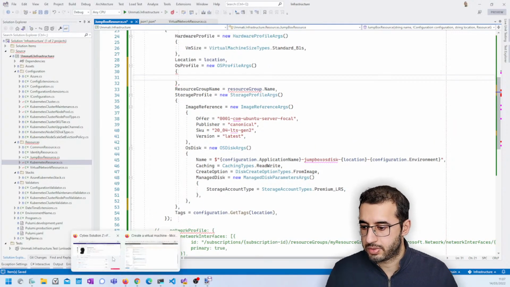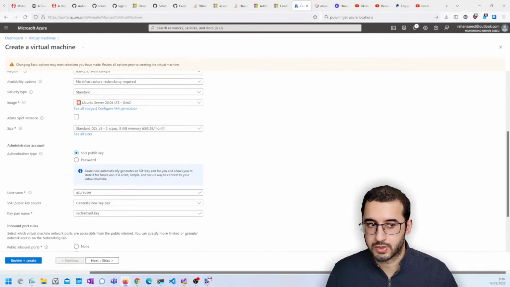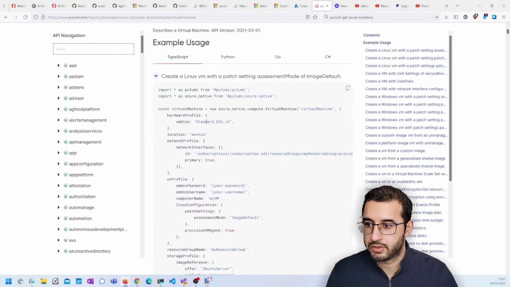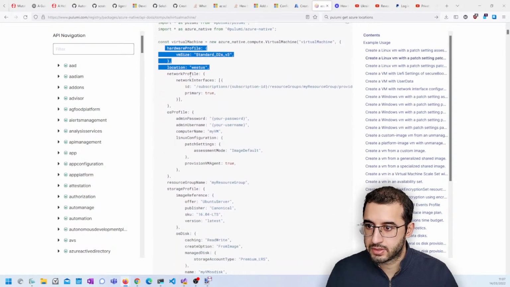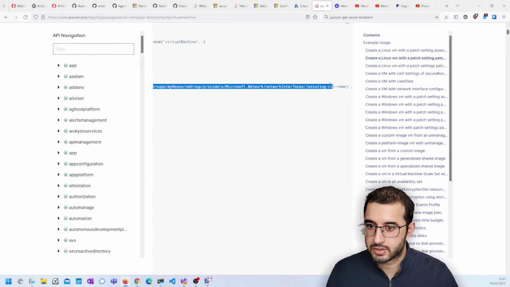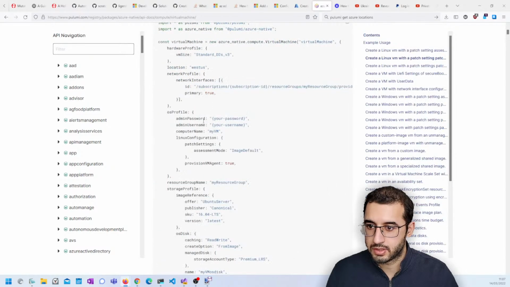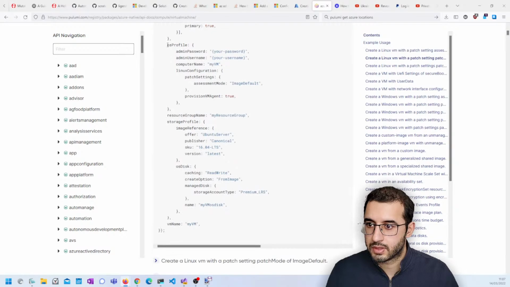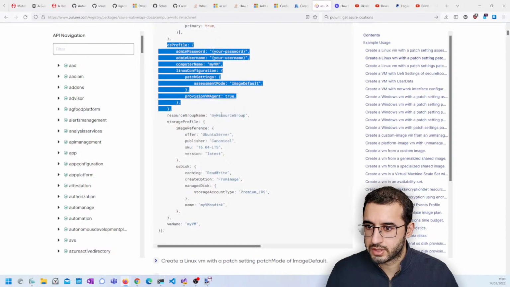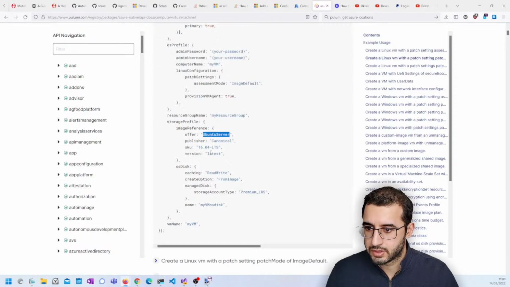We should look at the Pulumi documentation for this as well, to see what they're doing. So they have their hardware, location, network profile, pointing at something, OS profile is very similar to what we have. Resource group name, they're using 1604 LTS.